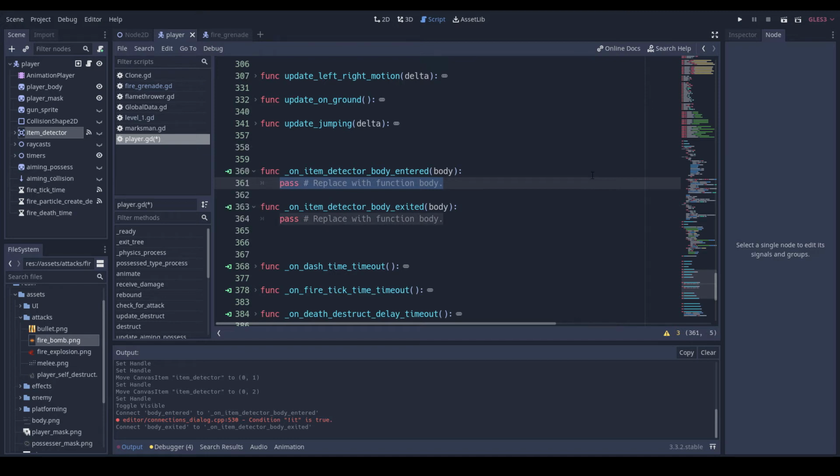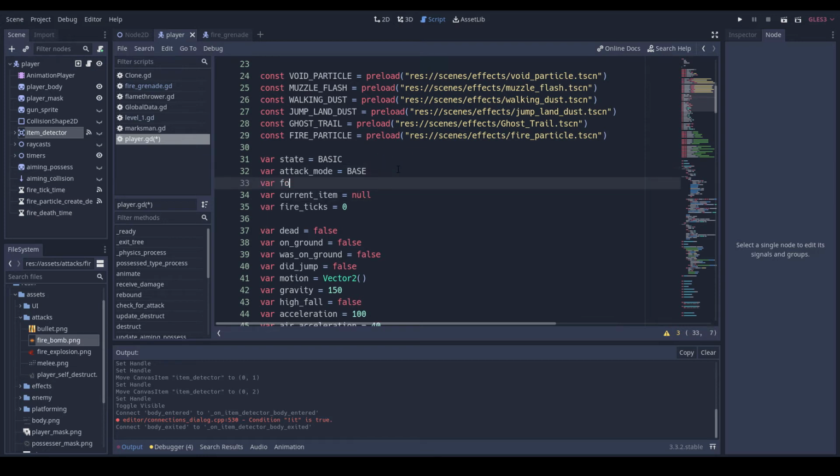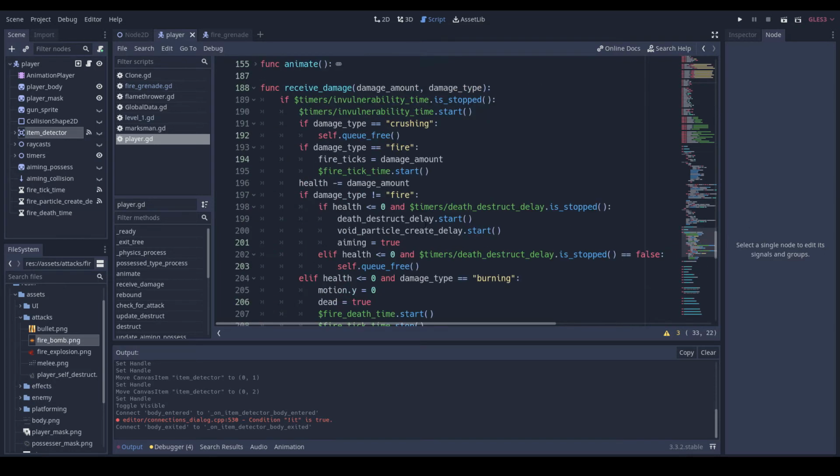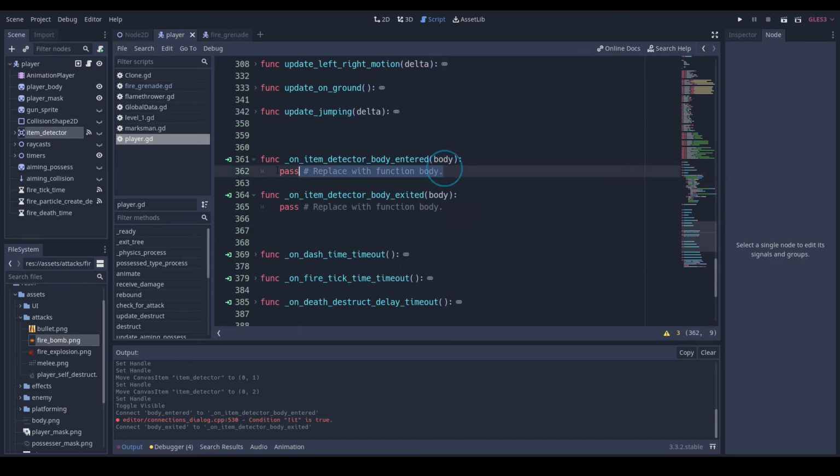So then we are going to make a focus item as well. Our focus item is equal to null. I'm just going to close this. So then focus item is equal to body. Focus item is equal to null.